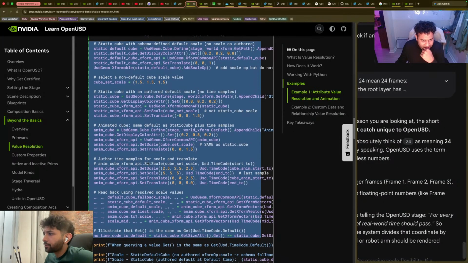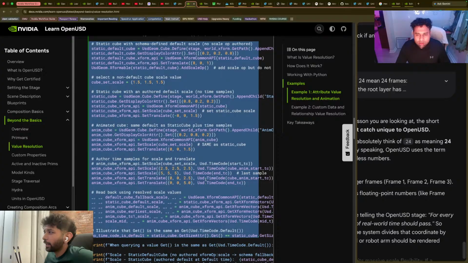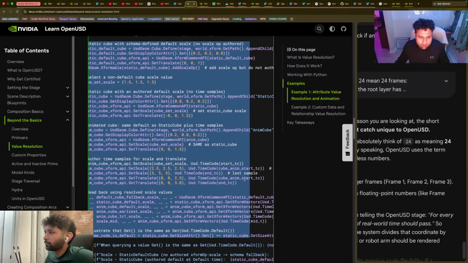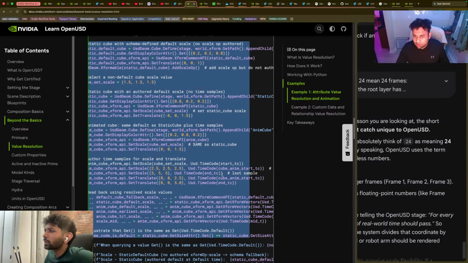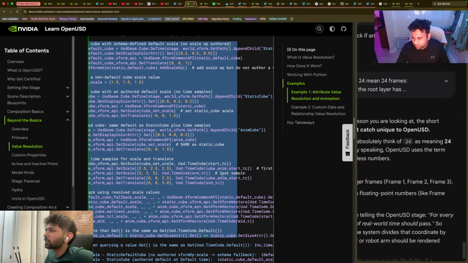Then set scale 5 comma 5 comma 5 USD time code end. So this is the last sample. And then anim cube set translate USD start TC.